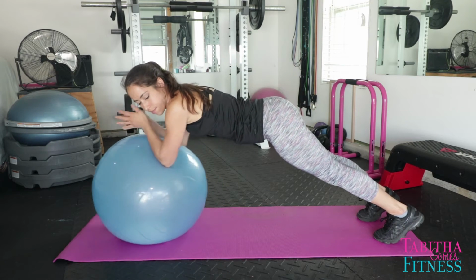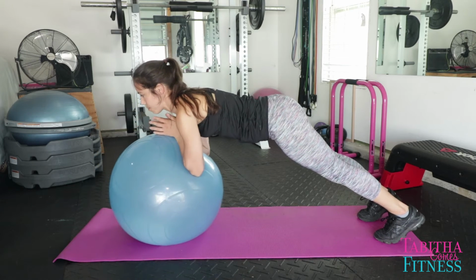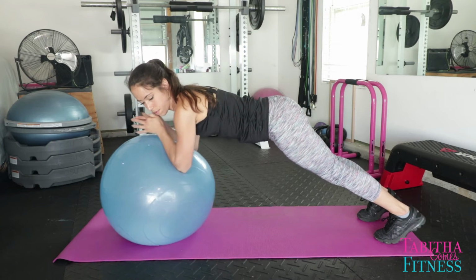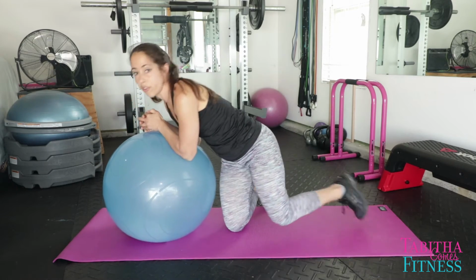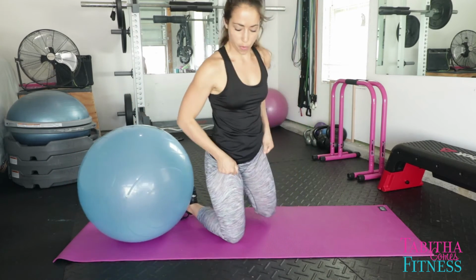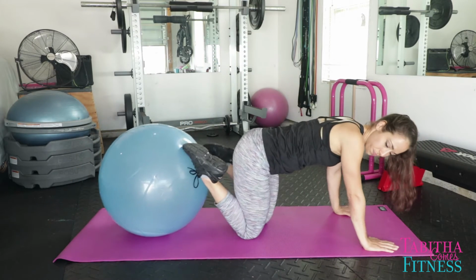Almost there. 10 more seconds. Good. 2. There we go. Flip it over. Take your rest. We got 10 second rest. Get your feet situated on this ball.